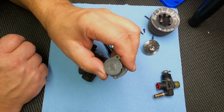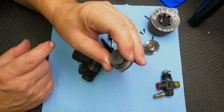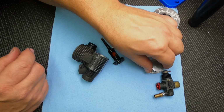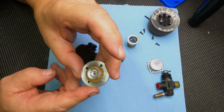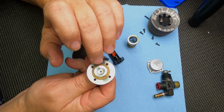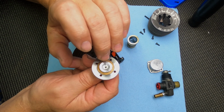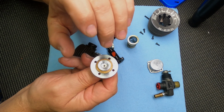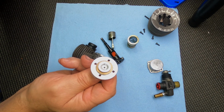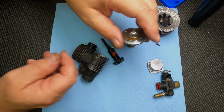Backplate's pretty much all the same OS. I think some of the new ones actually have a little bit different backplate. This one did have some tarnish from the fuel they ran in it, but nothing that would hurt anything. I do like the head button on these. This is a nice smooth chamber. Some of the newer OS engines have a really small dimple in the center, and it's kind of abrupt at the transition. I'll sometimes rework those a little bit, but I like the way these are built.